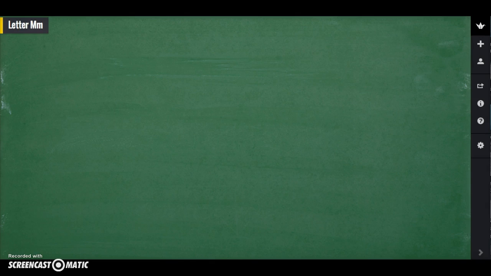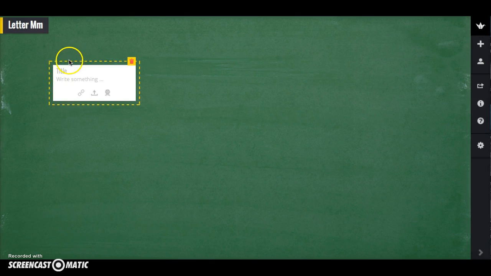In order to access our Padlet, you simply need to follow the link that I send you or scan the QR code, and it will bring you to a page, a workspace that looks like this. And I will have the letter of the week up in the corner so that you are aware what the letter is for that week that we are working on. To add your contribution or your child's contribution, all you need to do is simply find an open workspace on the Padlet and double click. And a box will pop up that looks like this.